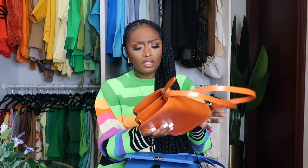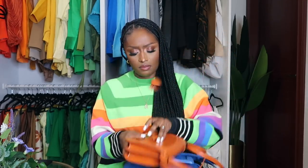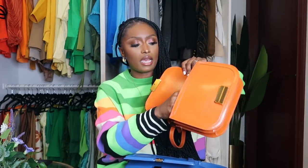And here's the thing, I had wanted to buy some Charles&Keith items, but it was just in one of my tabs and I never actually did it. But I ended up getting these bags and I love them. I obviously picked the color myself, and you know I love this sienna orange, like green. I'm trying to open the bag. So this is a traditional crossbody bag, and I will obviously link this below. It has the two pockets.